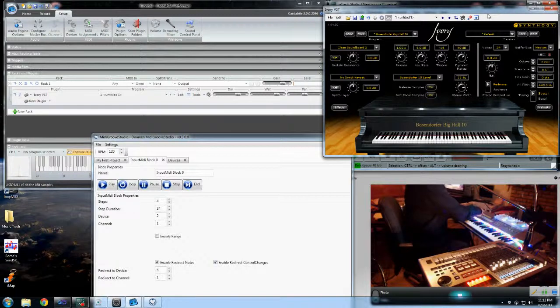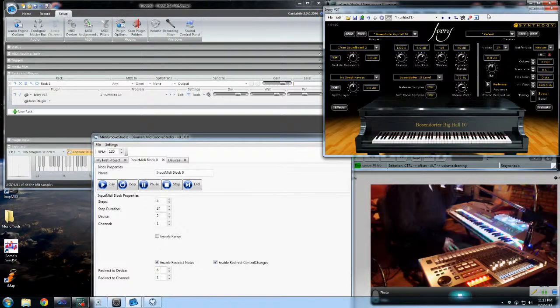I can change to the other factory pads. Very cool sound. XY pad is fantastic to change the sound.